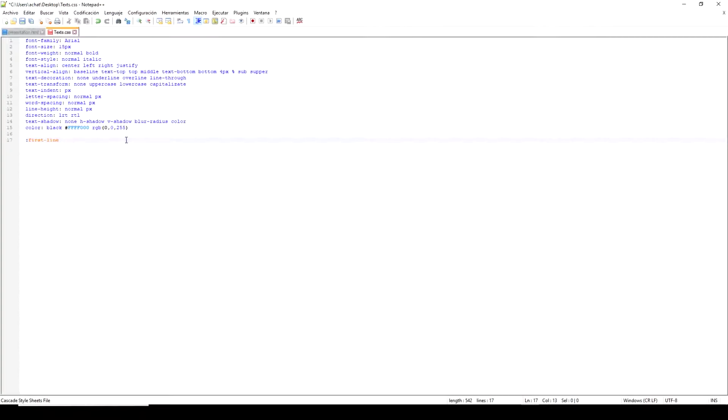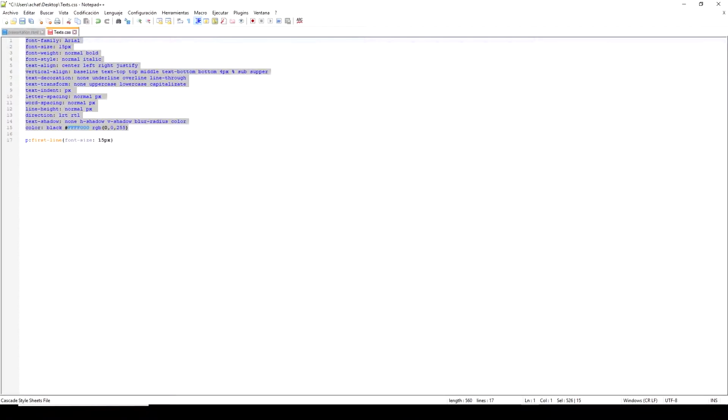First line is for the first line of the text. For example, in P, the first line of all the P's is going to have the font size of 15 pixels. Okay, that is one way to create these things.